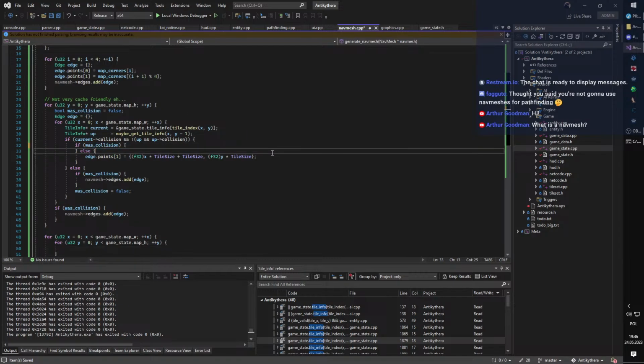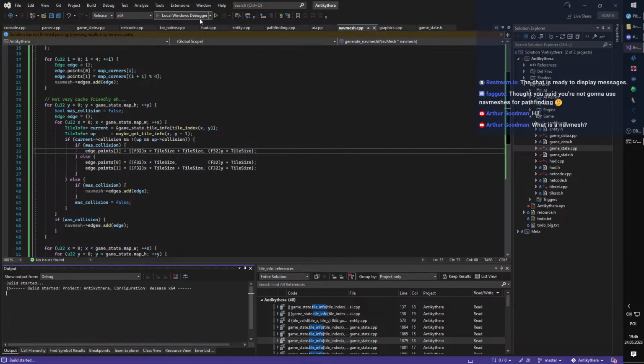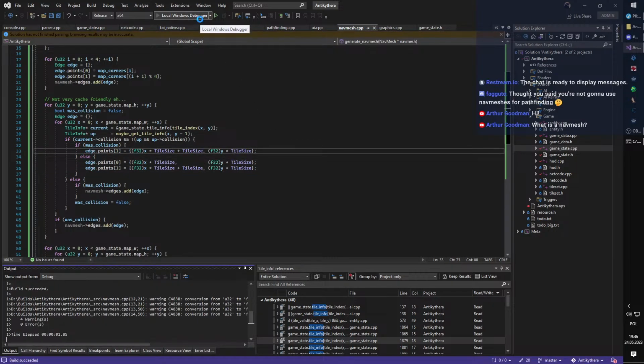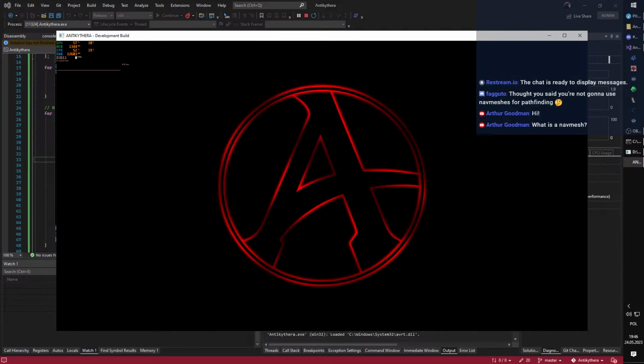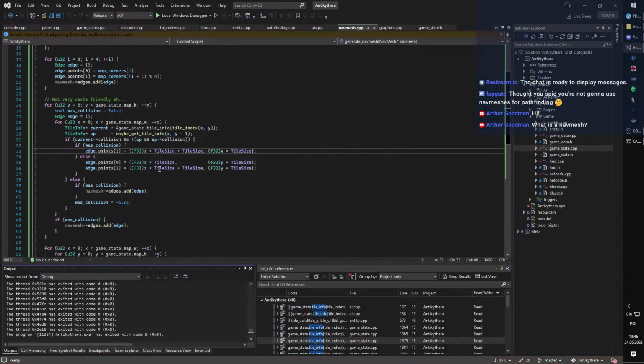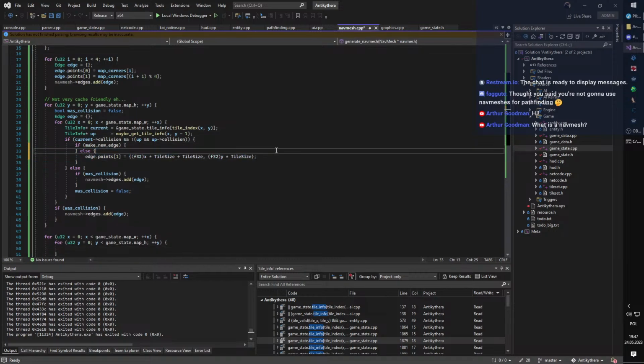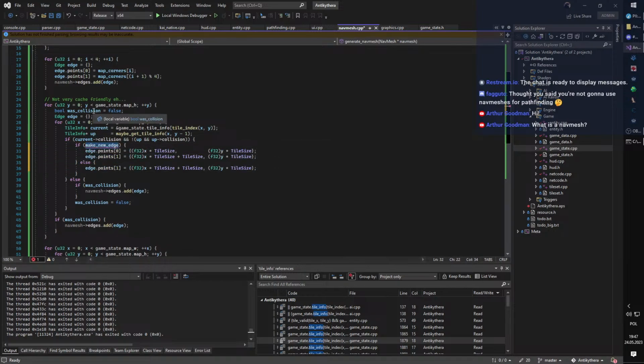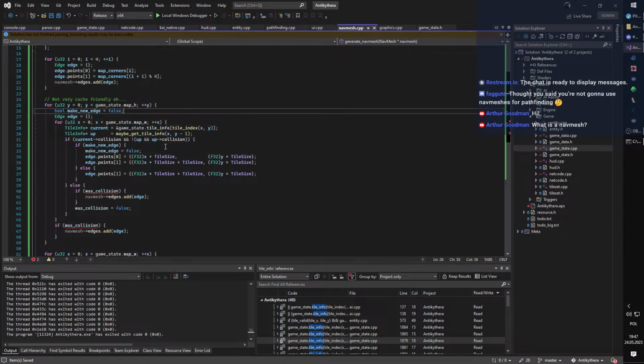Oh, also this is wrong. I'll call this make new edge, actually. Oh, I see. Make new edge, and here we would set it to false, right? Here we set it to true, and here we set it to true.